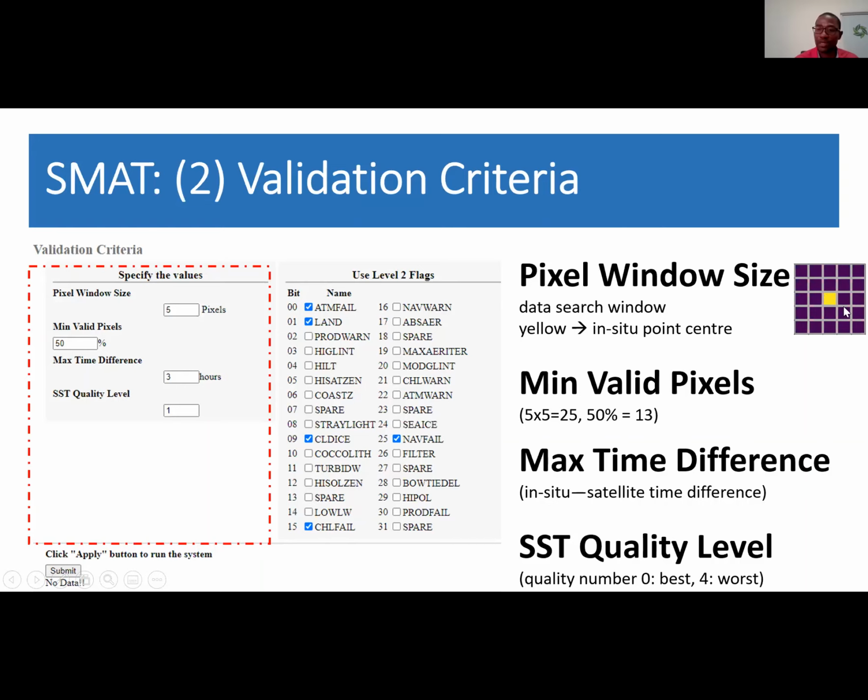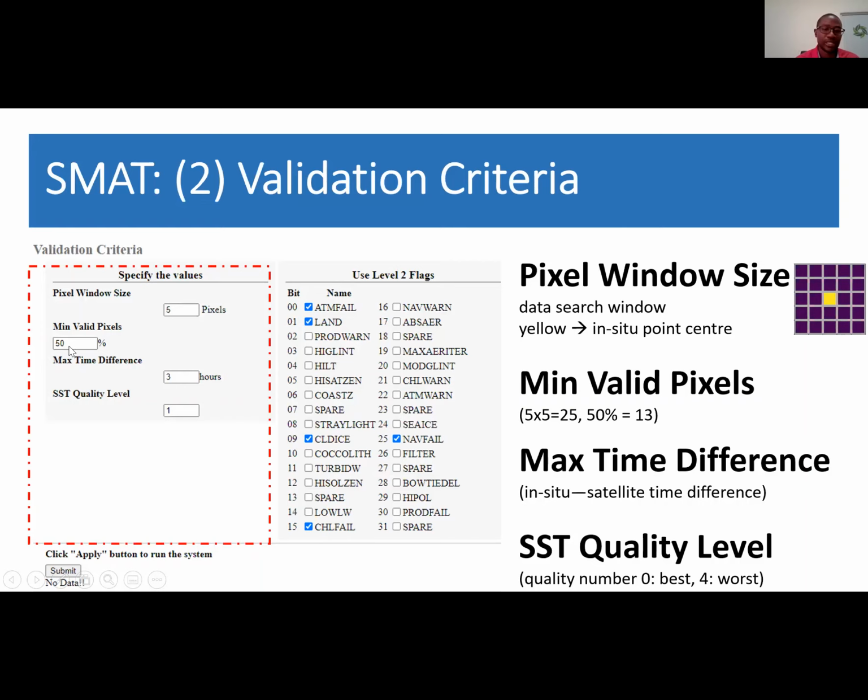If you say, for example, here we say 5 by 5, it means you will have 2 on top, 2 below, left, right, and then it will make this square, and then you get 25 pixels. And then this will be looked at. The number you specify here needs to be an odd number. It can be 1, just the point. It can be 3, or it can be 5, 7, and so on.